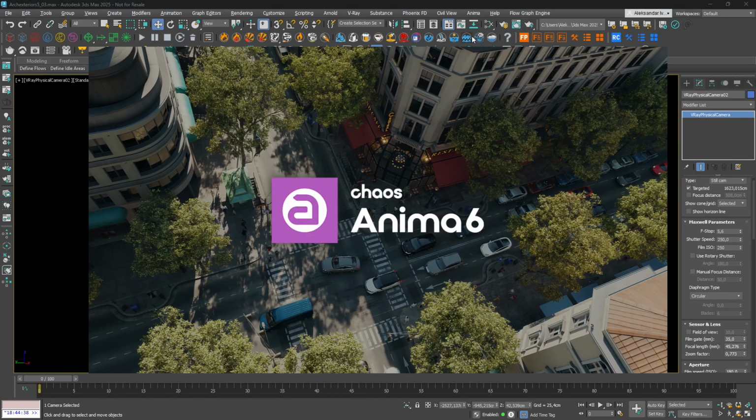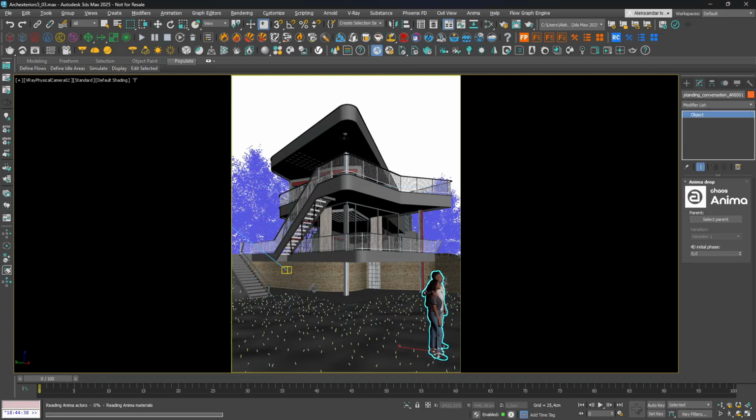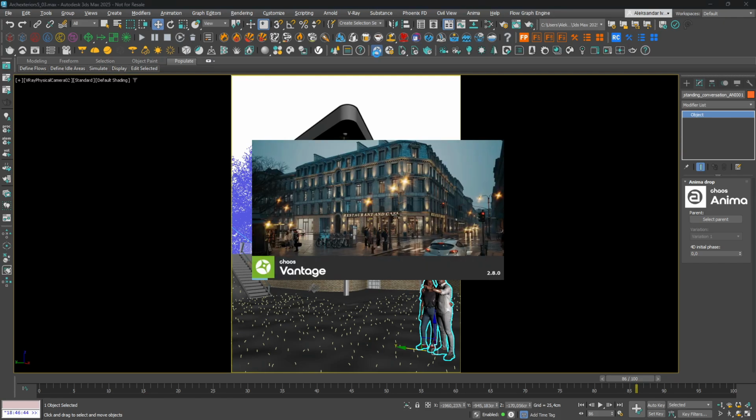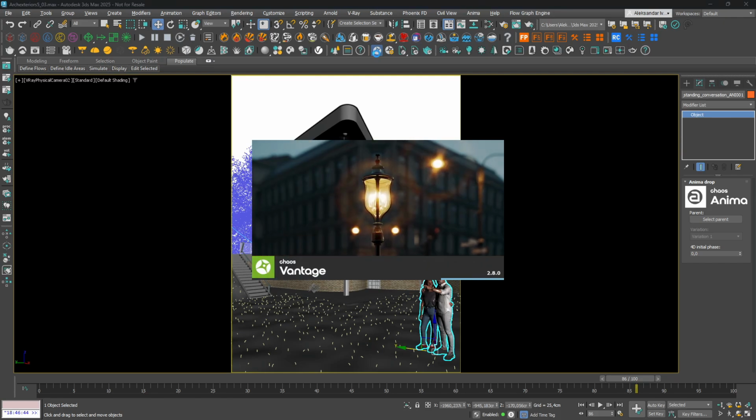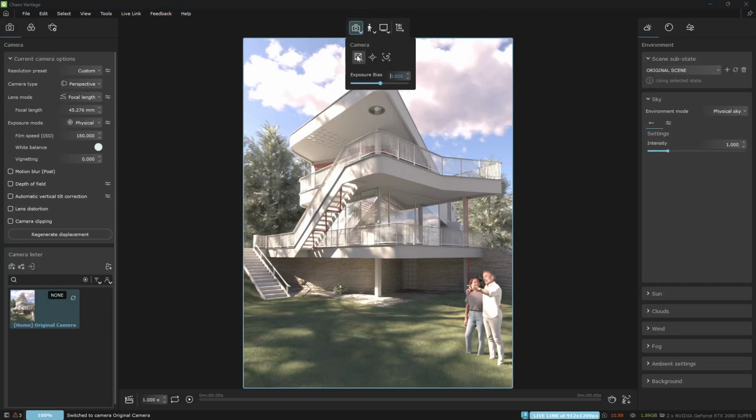Also, all characters in Anima are what we call render ready, and having models work seamlessly with your renderer is essential, as reworking characters and assets can be extremely time prohibitive. Anima models render properly with native materials, full light interactions, and motion blur right out of the box. And lastly, Anima models are engineered for efficiency. They're on average 4 times smaller than models from other programs, without any loss of quality, assuring smooth performance even in large, complex scenes.